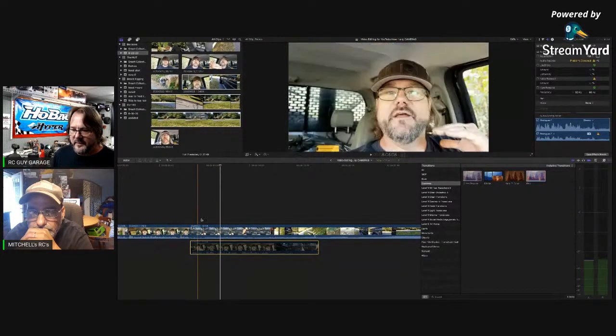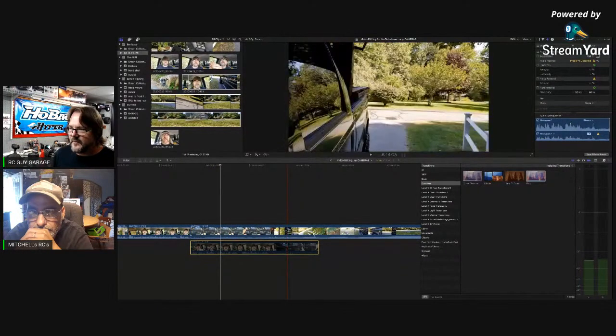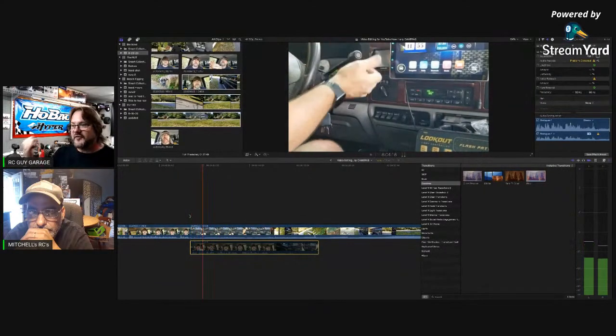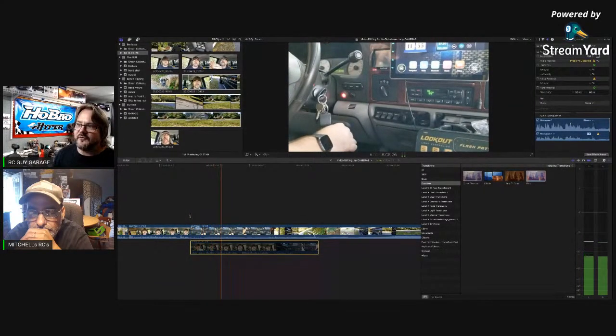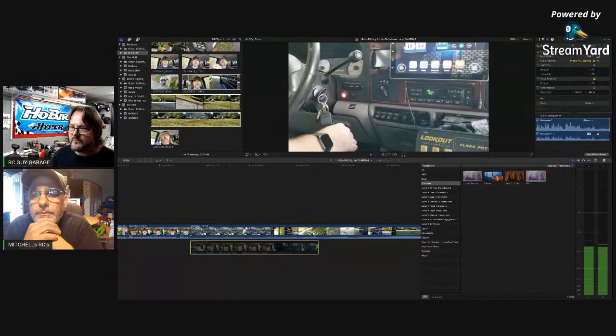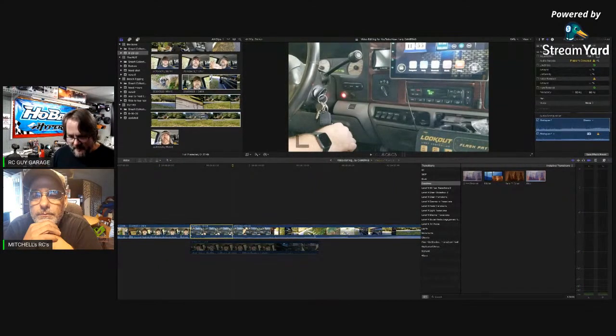All right, so now I'm in reverse. Do I actually back up? Okay, so you can see in this one, I put the truck in reverse like I'm going to go backwards, and I start to actually give it gas, but then I let off my foot right there, and I'm going up, so I'm going to actually blade it right there.